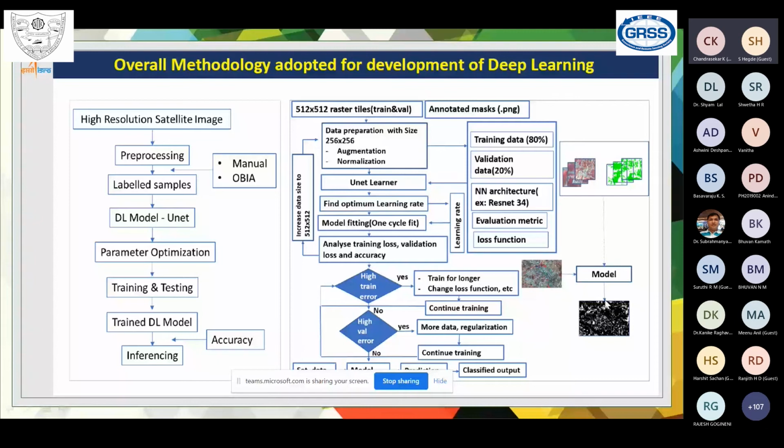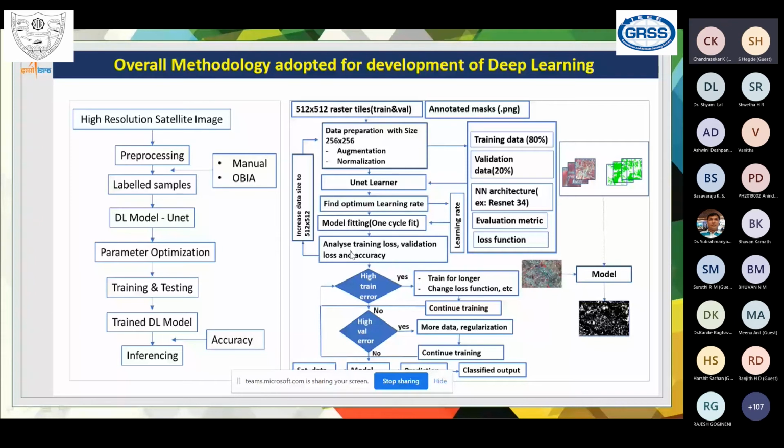The image chips that they used are 512 by 512 raster tiles, used for training and validation. For training, they use 80% of the data collected as ground truth, and 20% of the data they use for validation. In the first stage they use 256 by 256 tiles, and once it doesn't satisfy the conditions, analyzing the training loss, validation loss and accuracy, they increase the size to 512 by 512.